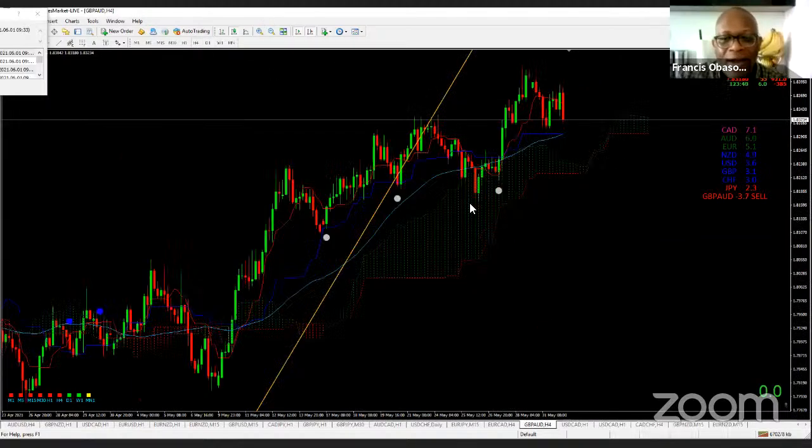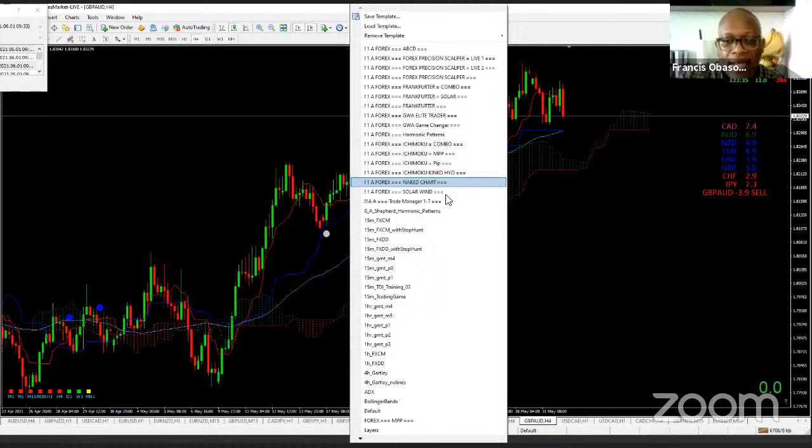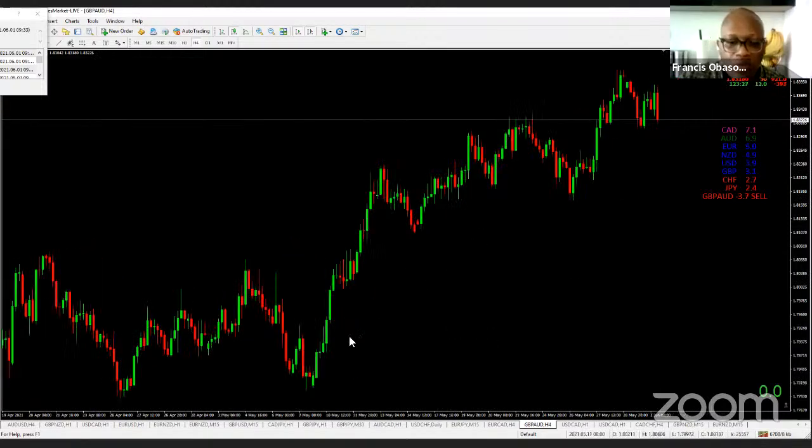Note that the price in the market always does a zigzag. Let me just show you that. Let's go to a naked chart here so you can see that better, so you can see what's going on here. This is where we are now on the 4 hour, but consider when price started off here. It pulled all the way up. Let's mark it up.